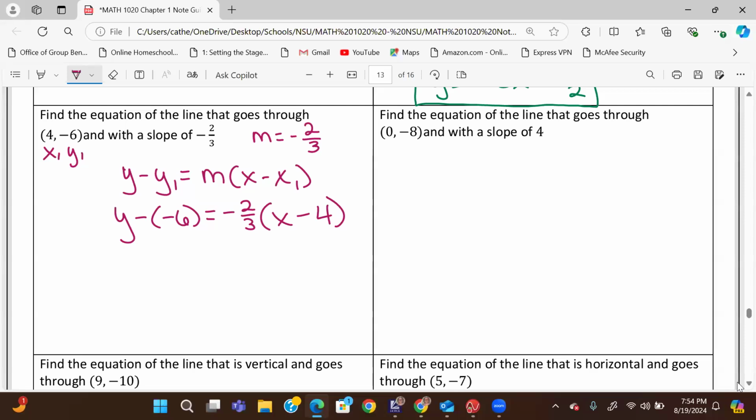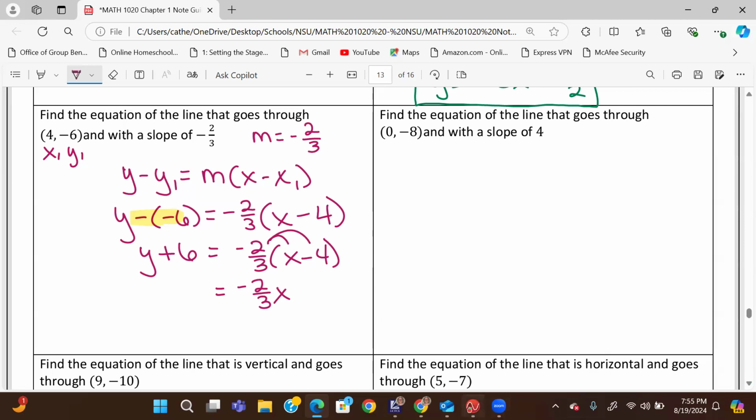Once you get this written down, there's a certain order you need to do things. And I'm telling you this because of the errors I see. So the first thing you need to deal with is any double negatives. Okay, I have one set of double negatives. That's going to make it positive or plus. You can have one set, you can have two sets, you can have no double negatives. Then after that, you're going to distribute. You're going to multiply that 2/3 times everything that's inside of parentheses. And for the second part, we have -2/3 times -4.